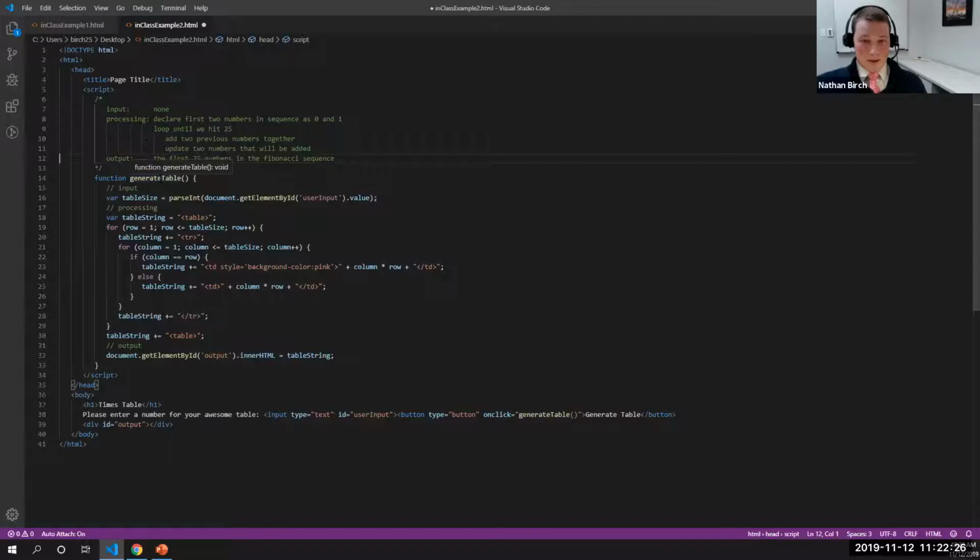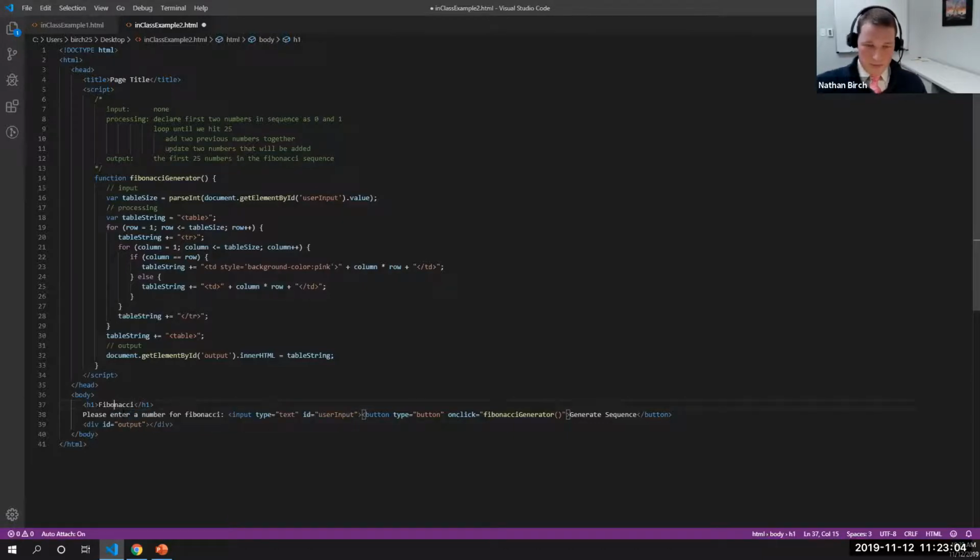Okay, so cool hotkey in Sublime or Visual Studio Code. If I hit Control D, it'll select the next instance of a string. So I'm going to call this Fibonacci generator. We're going to call our Fibonacci generator function. We don't have any input. Just for kicks, we'll leave this input here for now. Please enter number for Fibonacci. We'll leave that as user input, and then we'll say generate sequence instead of generate table. And we'll call this Fibonacci.